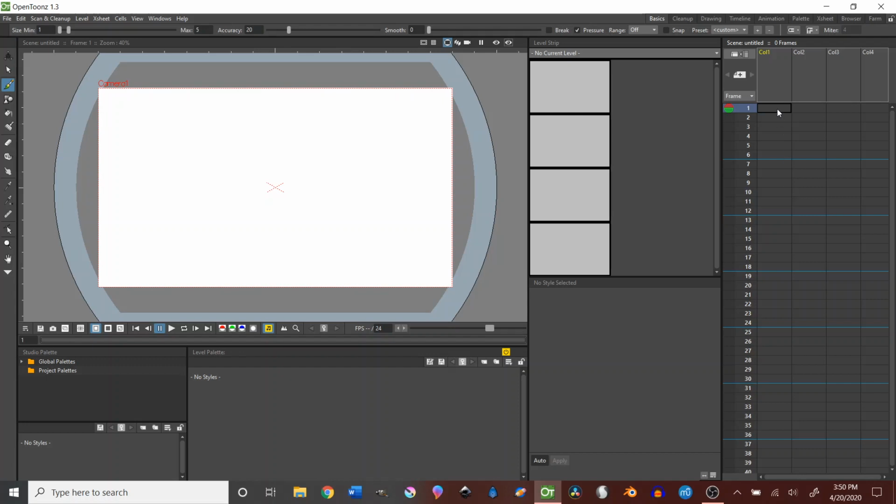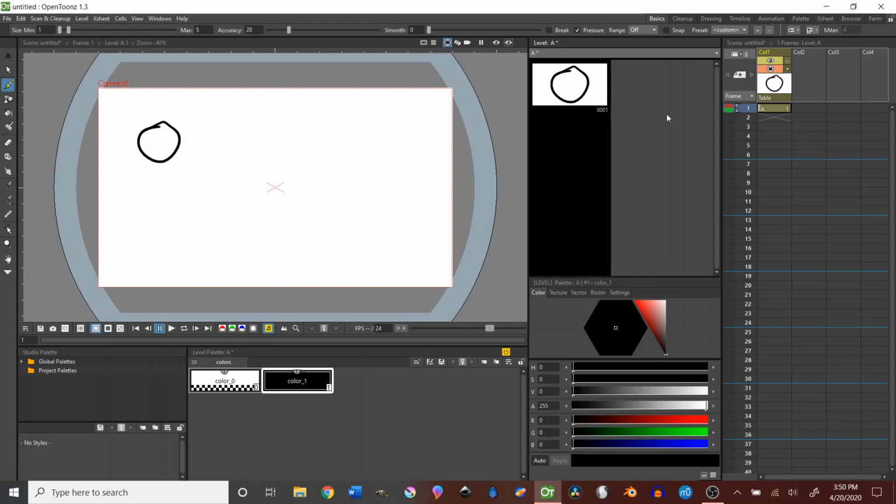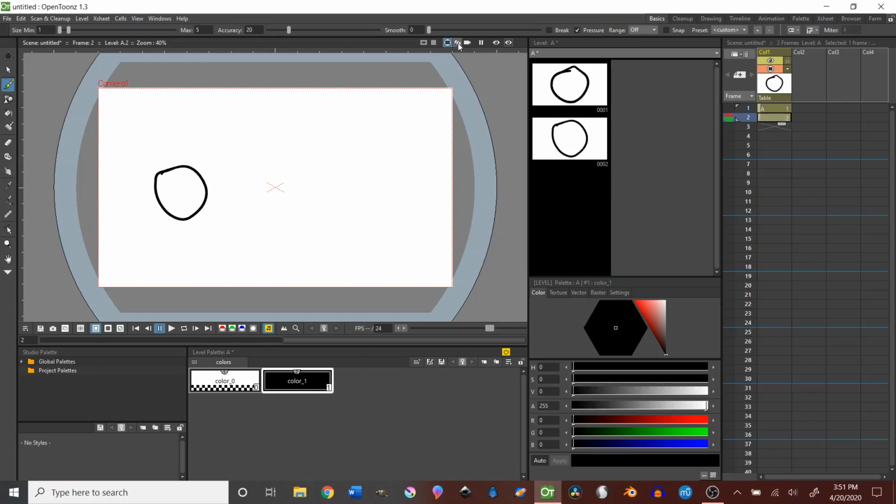At least, you'll start off here as being the first frame, and we'll move on to this one. I'm trying to see, there's definitely an option to onion skin, as I was just briefly looking at this. I just don't remember what it is. But it does have the onion skin option, which means if you're on frame two, there would be a shadow of what was drawn on frame one. That's the purpose of onion skin. So they have that ability.